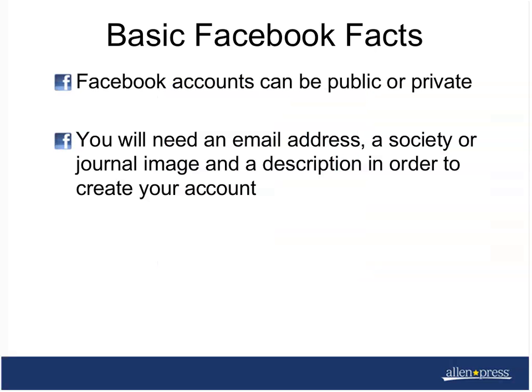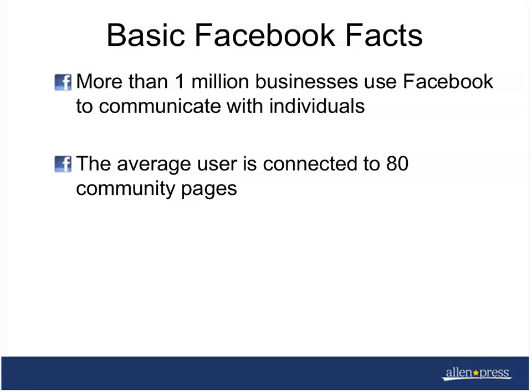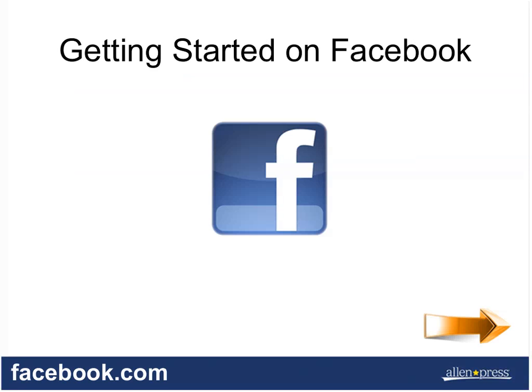Some basic facts about Facebook include the fact that, again, the accounts like Twitter can be public or private. And like Twitter, you're going to need an email address, a society or journal image, and a description in order to create your account. There are more than 1 million businesses that are currently using Facebook to communicate with their customers, and the average user is connected to 80 community pages. So that's 500 million users times 80 community pages. And I'm not a mathematician, but I think that's a pretty big number.